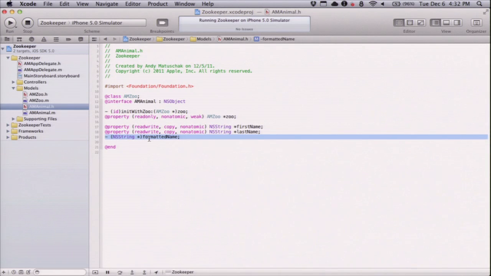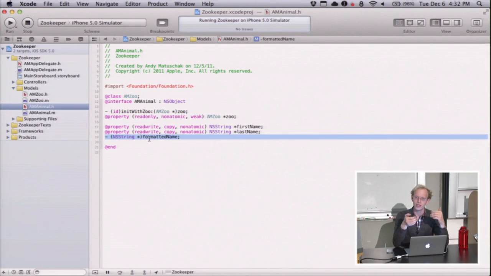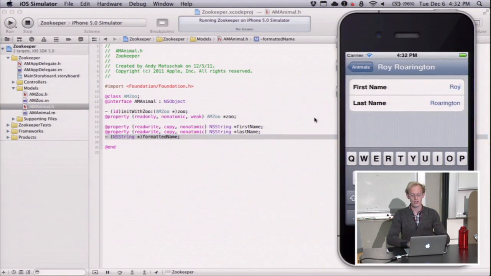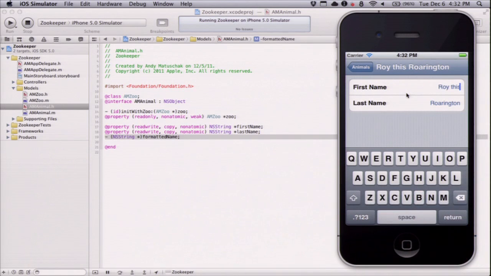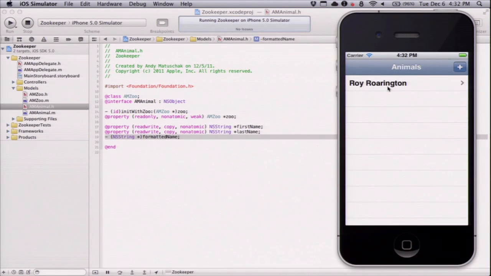So clearly we're going to need something here to store the salutation for Roy and his peers in the zookeeper's zoo. But also we're going to need some UI changes, right? We're going to need a little field in that editor for the salutation as well. And that's going to need to be hooked up. And when you change it, it's going to need to change the title, just like how this is changing the title here. There's a fair amount of complexity, and it needs to save as well when you leave, so that when you go back to the list, this also has the proper name.